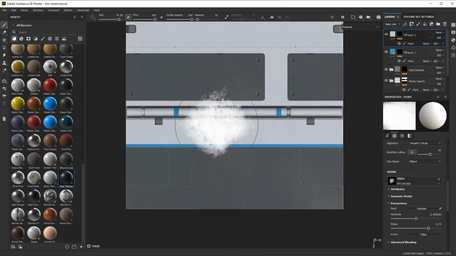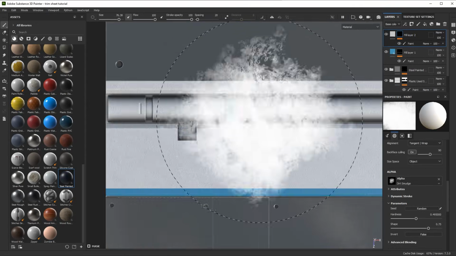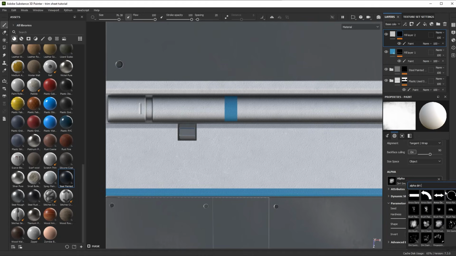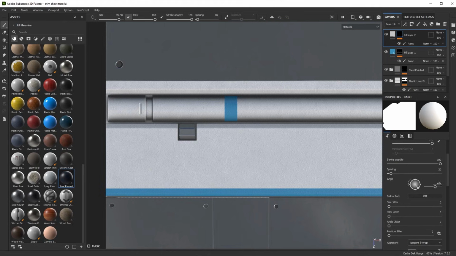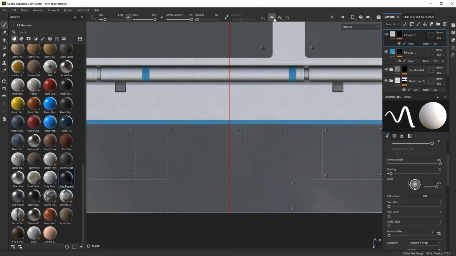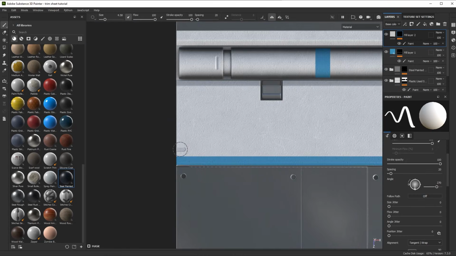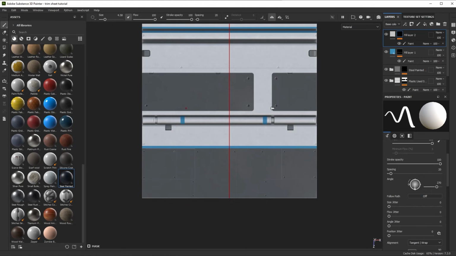I'm just throwing out ideas here. You don't have to copy what I'm doing necessarily. I'm just giving you some potential ideas. We could look for a different alpha that could act as a latch or something. So something like this would be pretty cool, and maybe we'll set the rotation to 0 here, or 90. Nope, 270, there we go. And we could put a little indentation right there. Let's turn on symmetry before we do it. Then we have a little indentation like that.